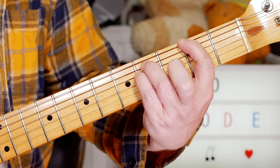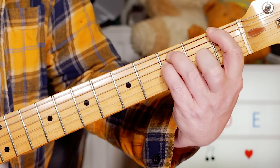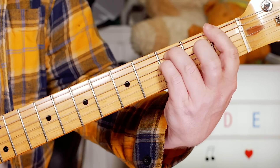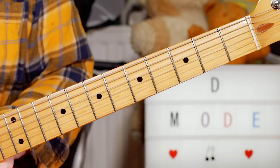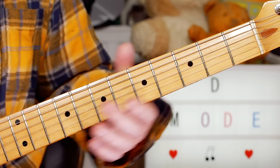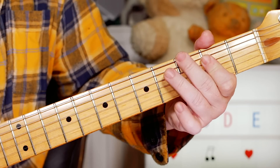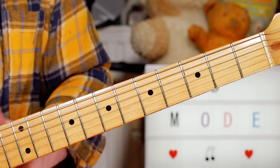Then I'm going to an F sharp power chord — just 2, 4, 4 — and then F, just taking it down a fret. 'Reach out and touch me.' And back into another kind of verse chorus. So that's the main parts of the song. At the end of the song it kind of goes around that section — A, G, F sharp — you'll hear that going around at the end.